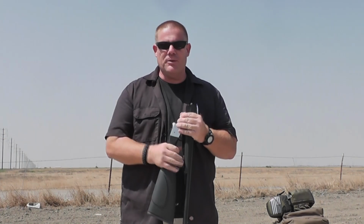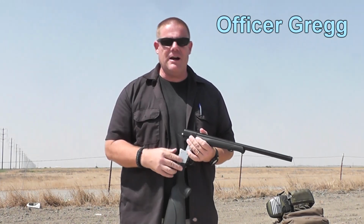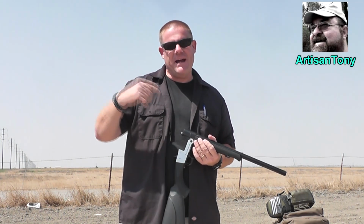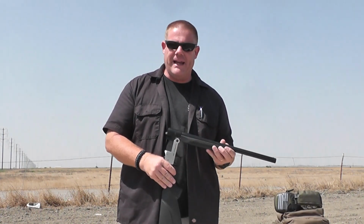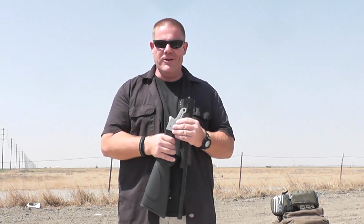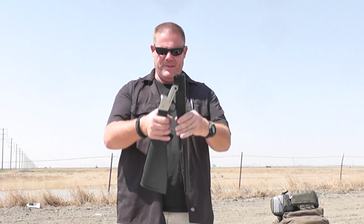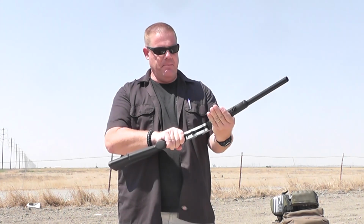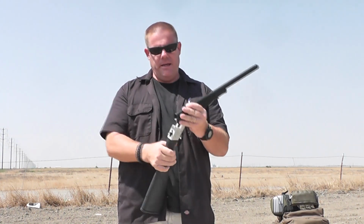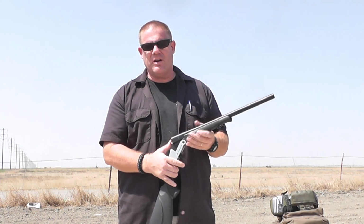This is a little break action shotgun that Artisan Tony sent us. Artisan Tony down here in the comment section has been a big fan of the TFM site for some time and chats back and forth with us quite often. He, along with many of you, decided that we needed a break action shotgun to load some of those long goofy rounds in. So Artisan Tony donated this shotgun, sent a brand new shotgun out to Jeff to be used here on the site. It's a fold in half shotgun. It's made by Hunt Group in Turkey and imported by Fed Arms in Fort Smith, Arkansas.